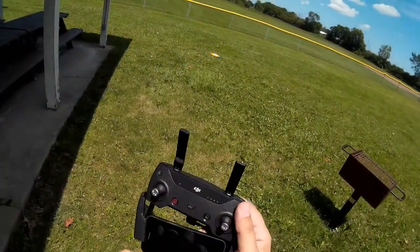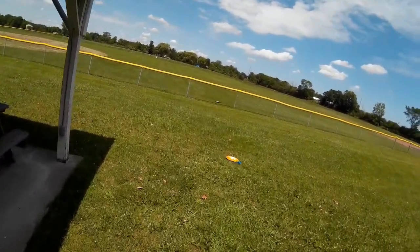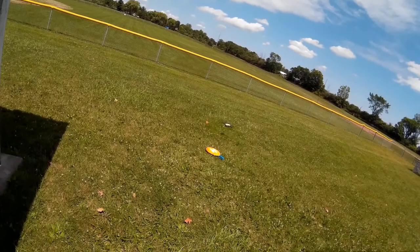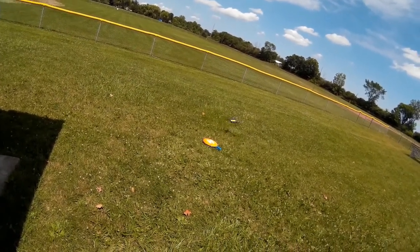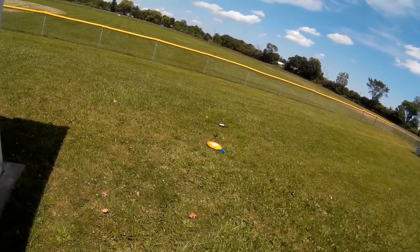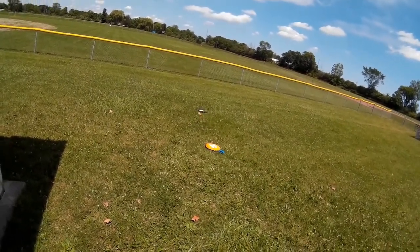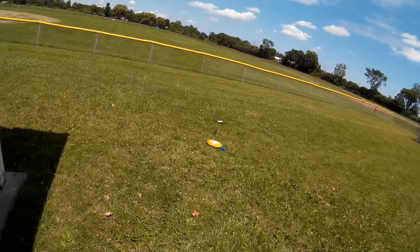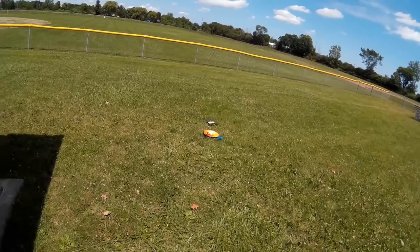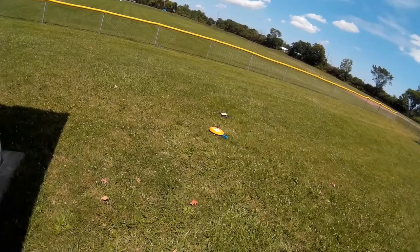I'm going to save out the video. And so it's coming down pretty fast. It's about 10 feet off of the pad. And I want to try to get it on there. The wind's buffeting it a little bit. I don't know if I'm going to make it. I got a little bit more to play with. But that wind is making it a little bit difficult for me to stick it over. I think there it goes.